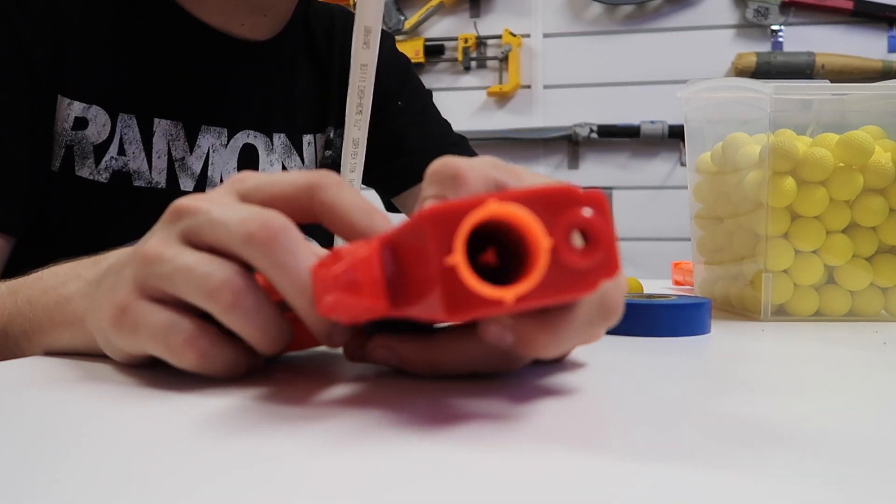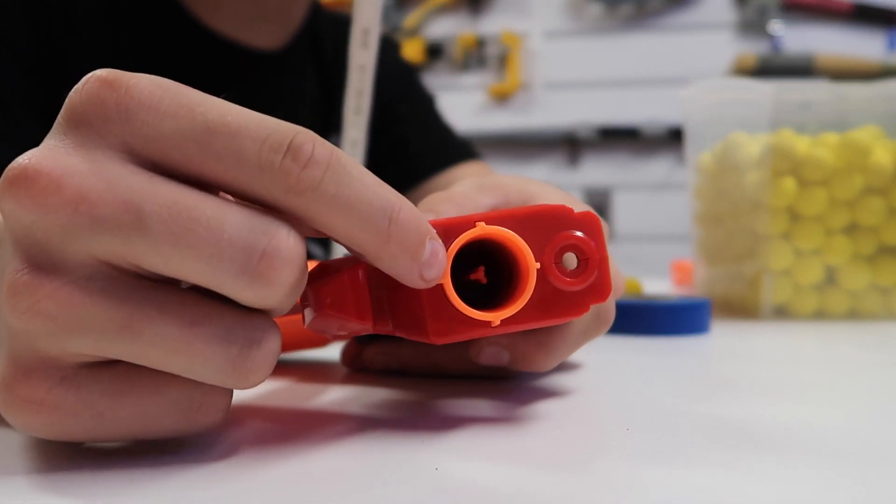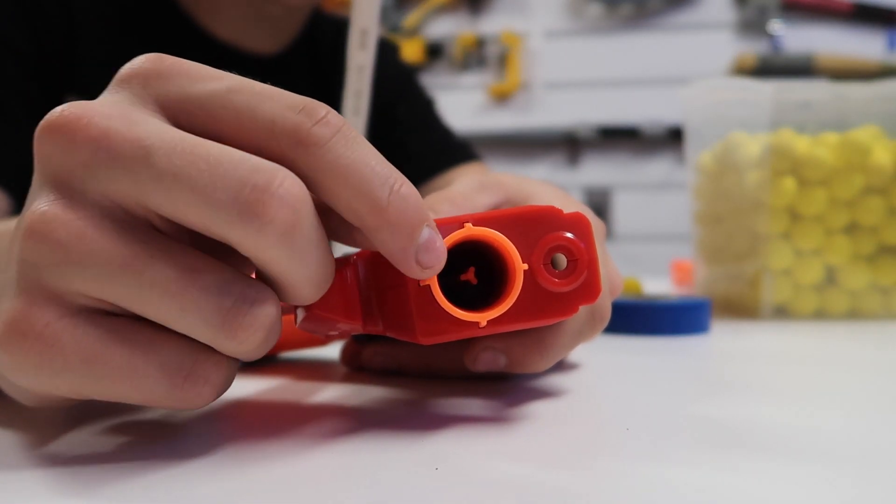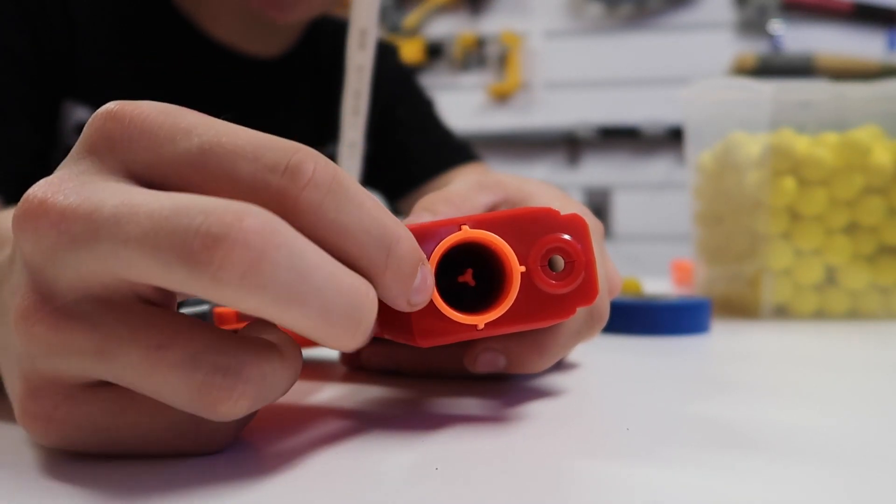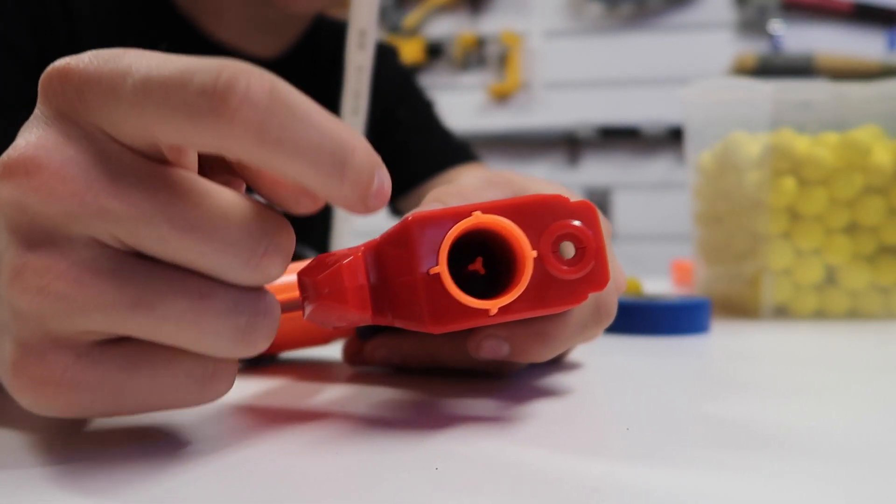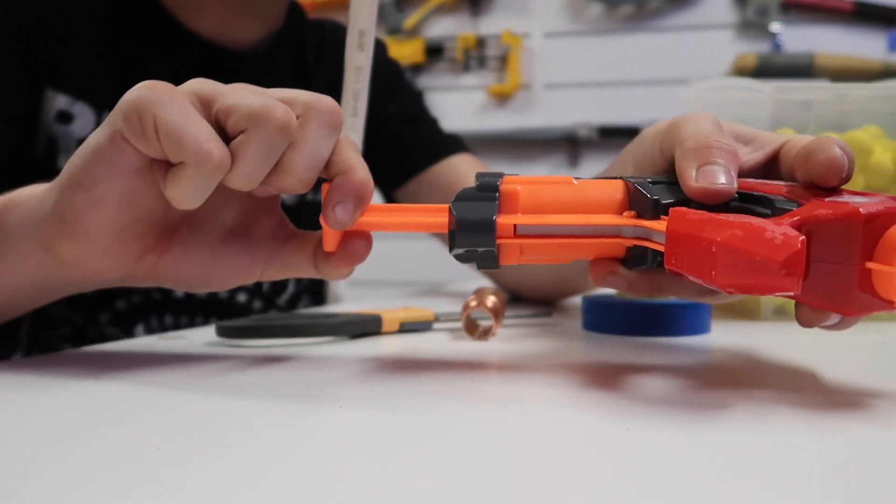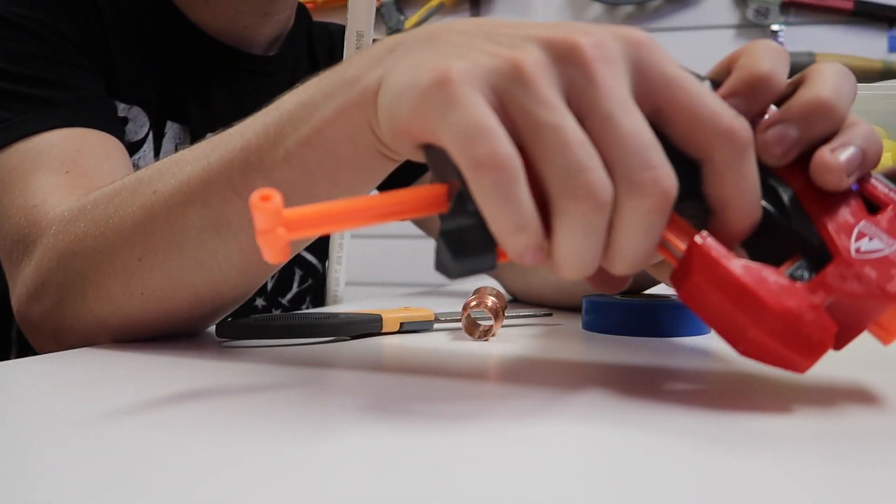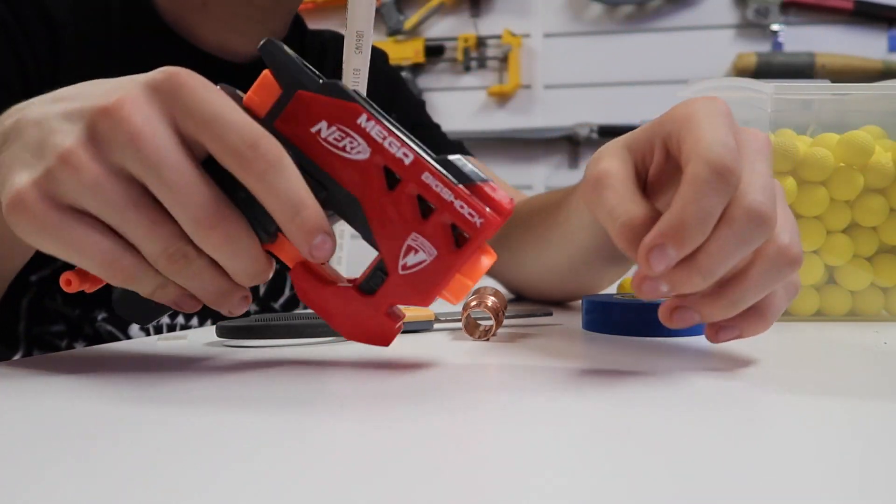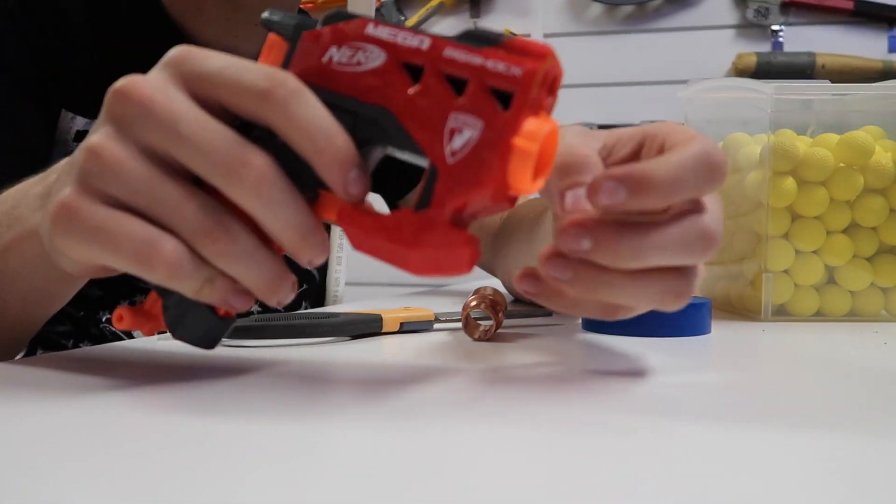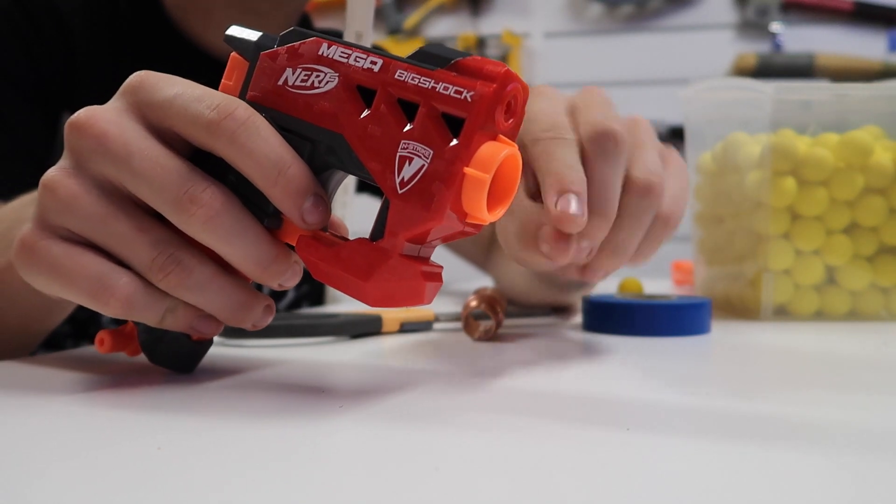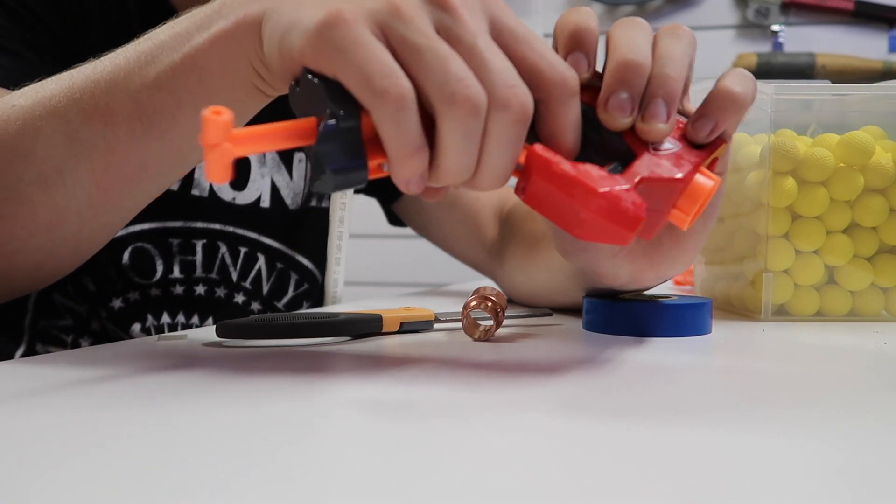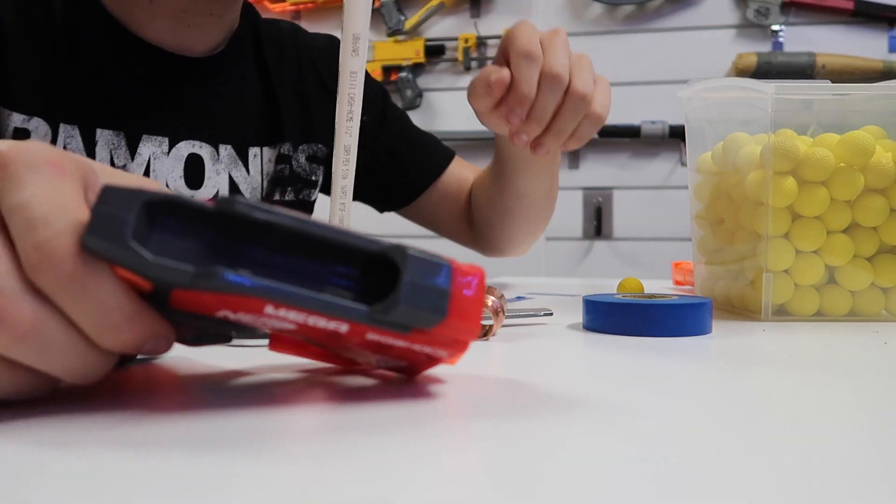Now, the Big Shock takes mega darts, and there's actually an air restrictor in there. It's a safety with three little prongs on springs, and unless those prongs are pushed down, air won't flow out. When you pull down the handle and pull the trigger, you'll notice how slowly the handle goes back because the safety isn't switched. Once you put a mega dart in, the foam pushes the springs down, and then it'll shoot really fast and loud. But we don't have that.